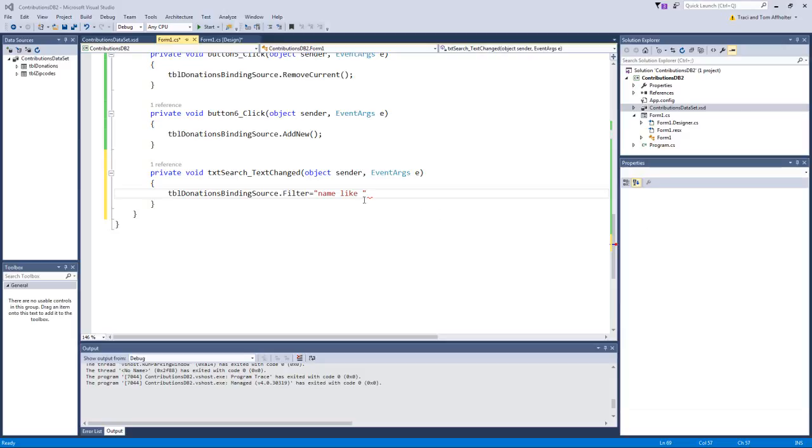So let's take a look at how I might add that in. So where the name is like, and then I have to have an apostrophe, because remember my data is going to look something like this, where it's like 'AF%'. And that would bring up everybody whose name starts with an AF. I'm trying to duplicate that format up here. I'm going to add in right here an apostrophe. That's going to surround my data. Then I'm going to read what's in that text search text box, text property. Then what I need to do after that is add back in a percent symbol. Let's try that. And then an apostrophe at the end. I think that's going to make it work.